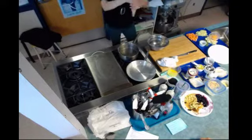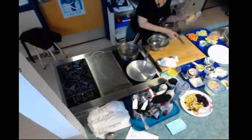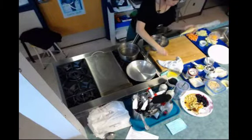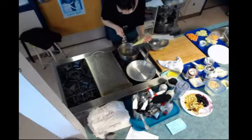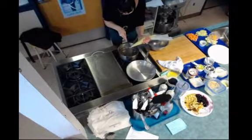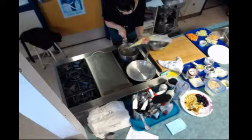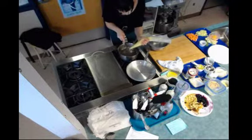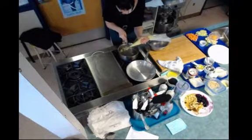Alright, and you're going to start to add this in. Take a knife. And you're going to kind of squeeze in a steady stream. And you're just going to cut little dumplings right into your water. And it's just simmering.